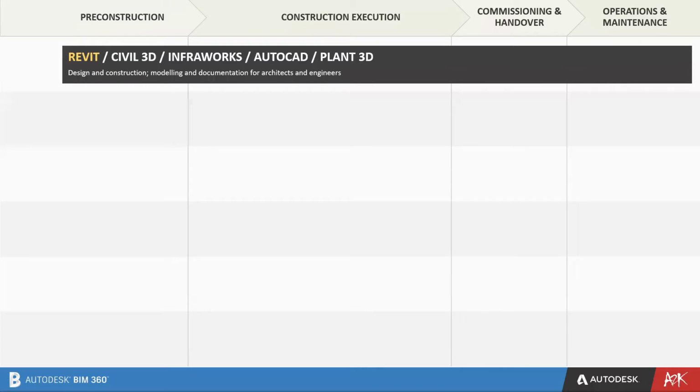Now, if you're new to BIM 360 and you've heard about it, but you don't know too much about just what it involves or the various components of it, let's just go through a fairly high-level overview, because there are quite a number of modules that make up the overall BIM 360 platform. And some of those will be relevant to you, other areas probably won't be. But collectively, it works together as a single source of truth for that delivery.